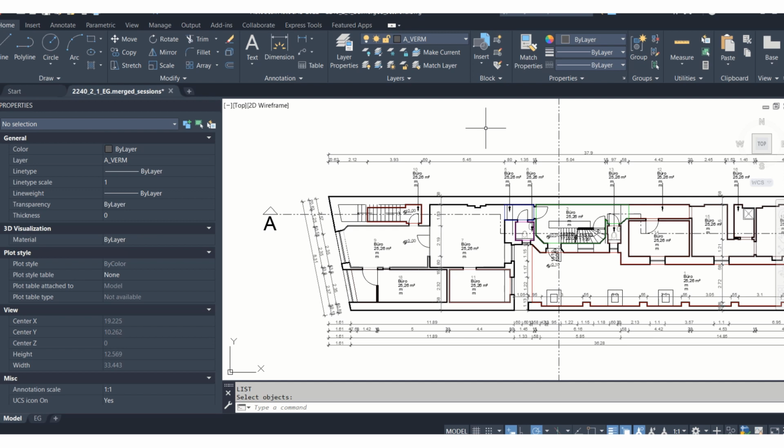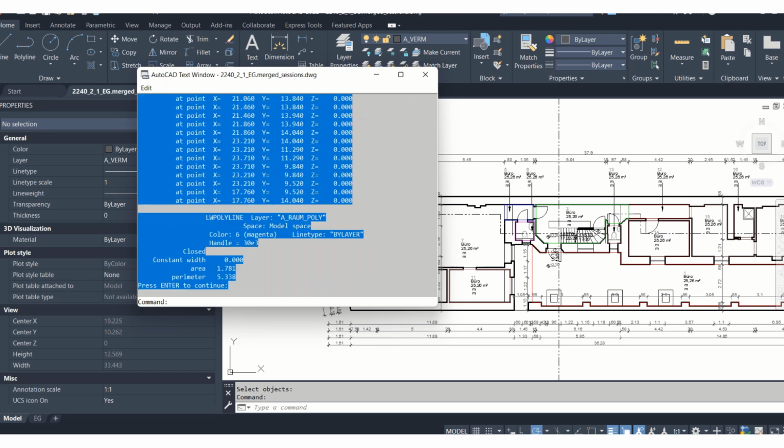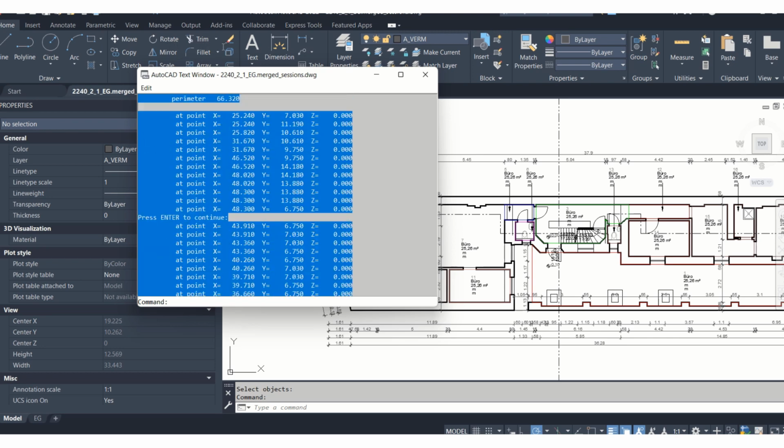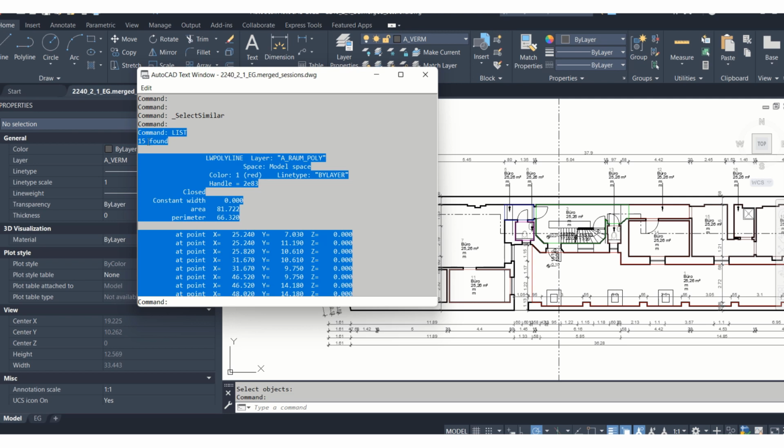Next thing, I'm going to press Ctrl F2 or Steuerung F2. And then I'm going to copy all of this. So 15 rooms are found here. So I'm going to copy them.